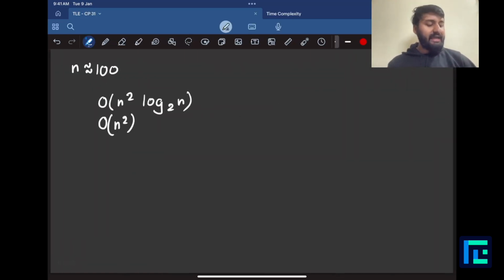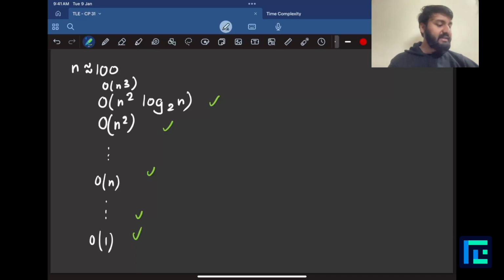And if anything above this, let's say you go in cubic order, that's a problem. Cubic doesn't work. So cubic is a no. N square log n is not traditional, but if we go to that limit, it's fine. N square, of course, is fine. It's lower than this and so forth. Like O of n and so on till constant time, everything is fine. So solutions pretty much in this order make sense. They are going to work, but cubic orders don't make sense.